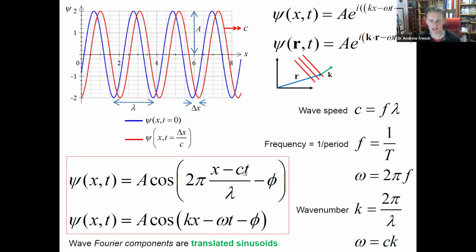How can I go from space and time into a cosine wave? How does that match? The wavelength is the distance between the peaks, or indeed the troughs, with x and t being space and time. There's the amplitude, and phi can be an initial phase shift. So if you think about it, I've not got this starting from 2 here. That would be a cosine wave. I've got it a little bit shifted.